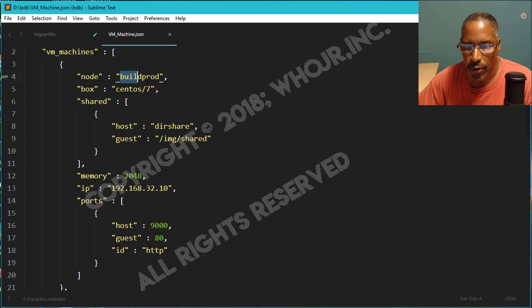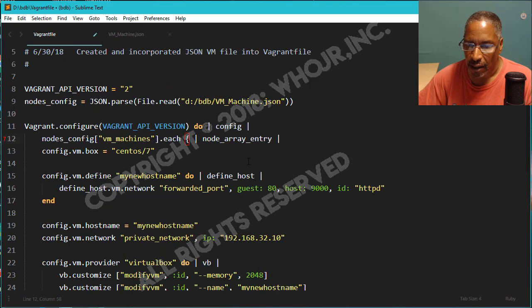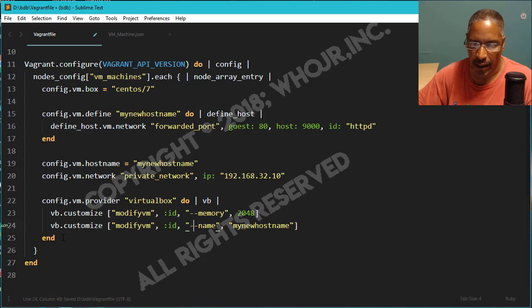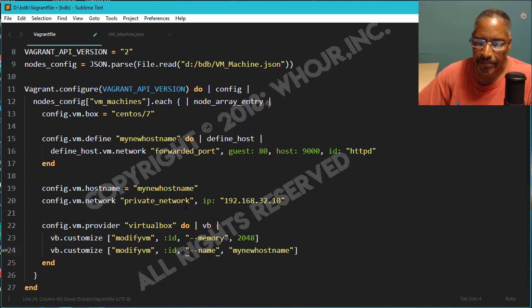But when we're on build prod, we're going to be able to access each one of these particular key values within this object and use the key value to assign the value associated with it. So I just opened up a brace, and I'm going to close that brace way down at the end of the file, between the two ends. And let me format that. Okay, there we go. That's looking good.